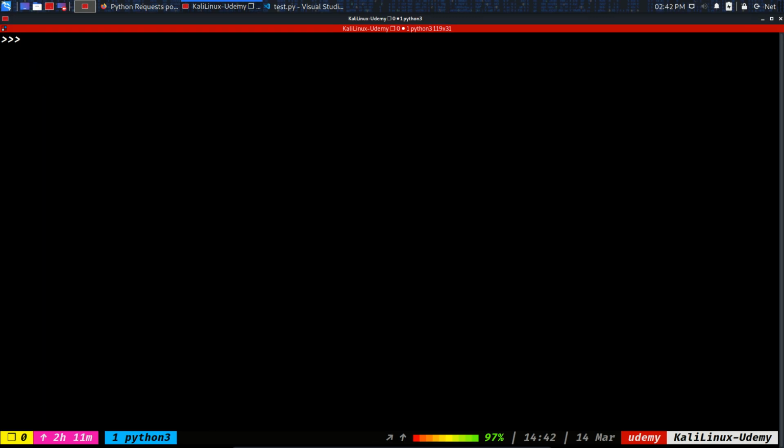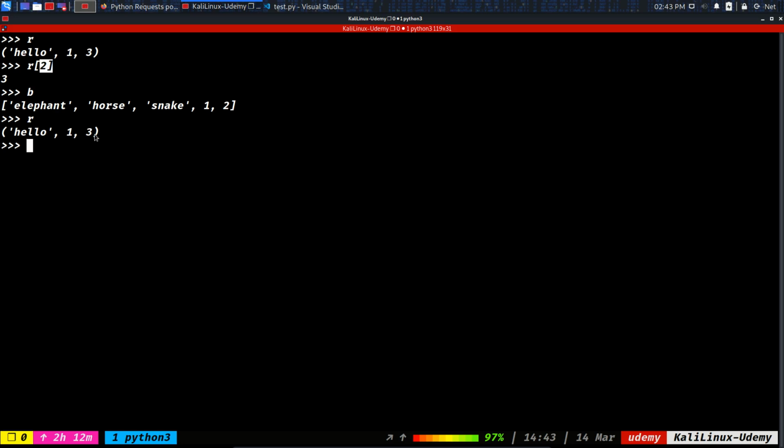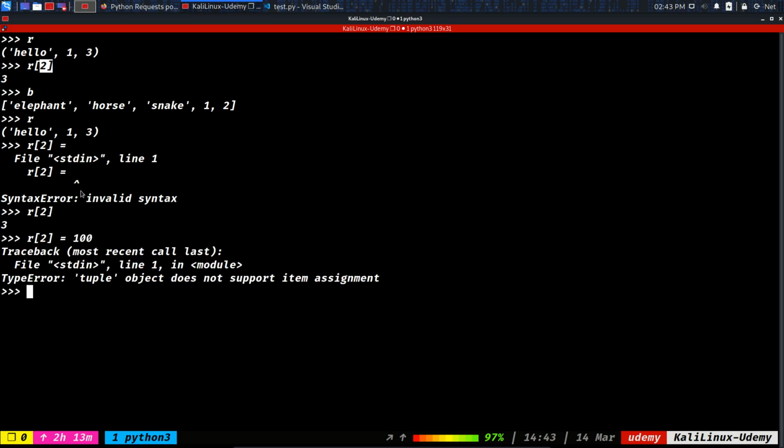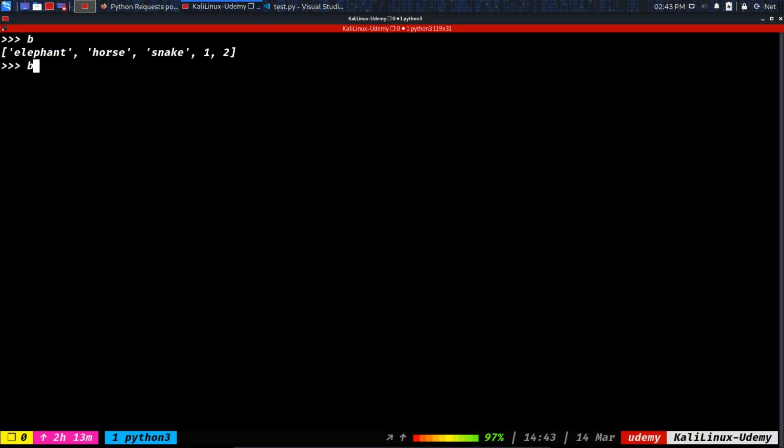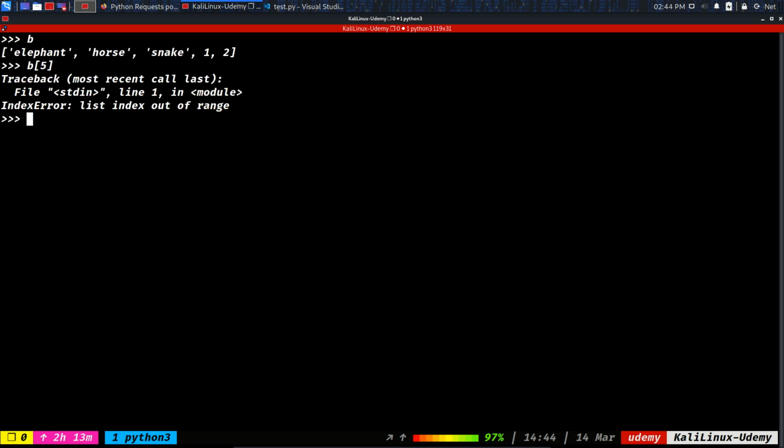So we have tuples. They are specified like this. R is equal to, it is all the same. There's only one difference. So 1, 3, whatever. You see the data is printed like this. So again, a lot of rules apply. For example, you can get the second element or the third element, of course. But the difference between a list and a tuple is tuples are immutable, meaning we cannot change them. For example, you cannot say R[2] is equal to, what is R[2]? It is 3. You cannot say, okay, make it 100. You see, tuple object does not support item assignment. That's the only difference.